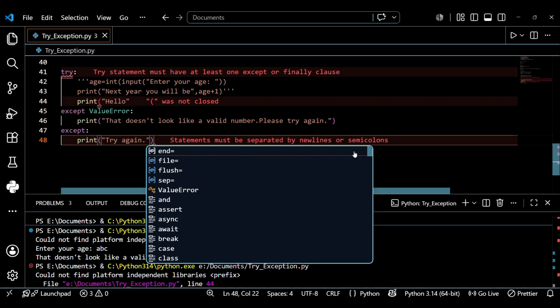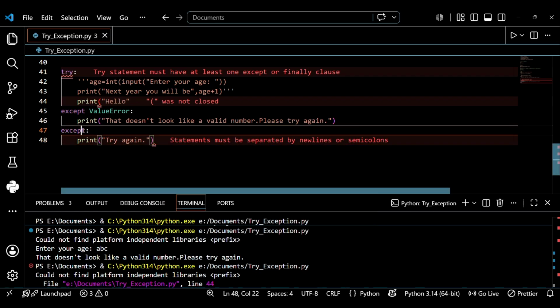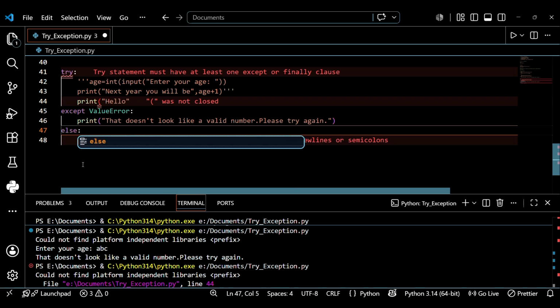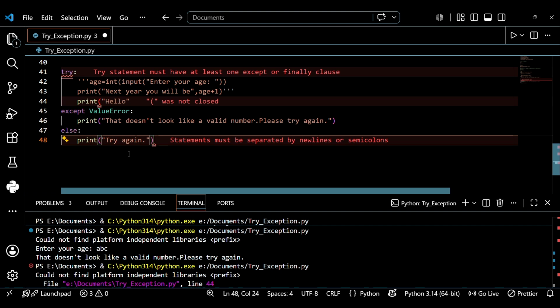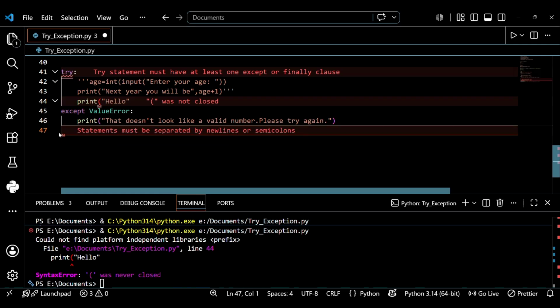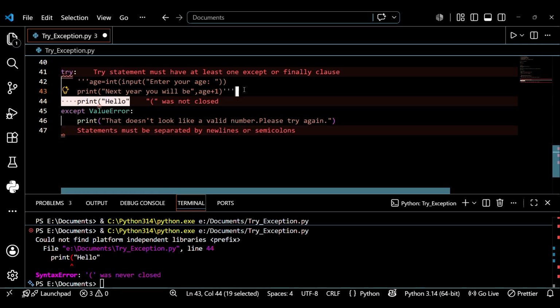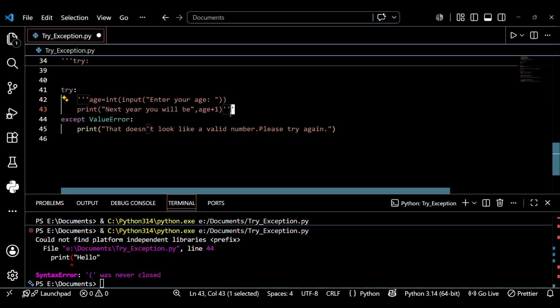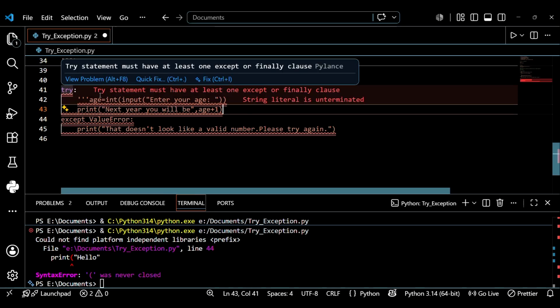I hope you understand. By this you can easily understand. Sorry, not except. Let's try the else part. Just save this one and run this. So it again shows the syntax error, right? So it directly verifies that again. I hope you understand. So that is the difference with the value error. You can write a value error directly.